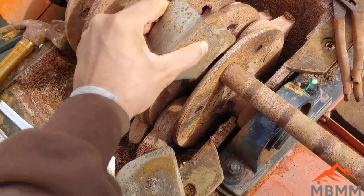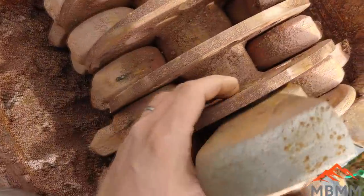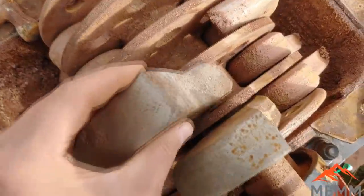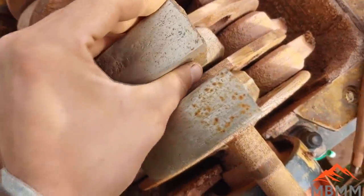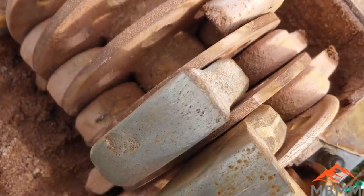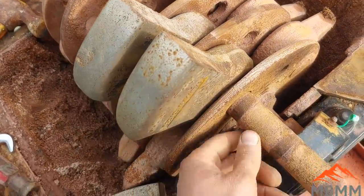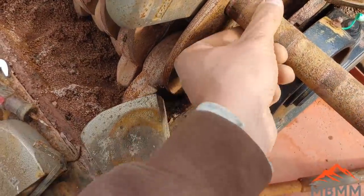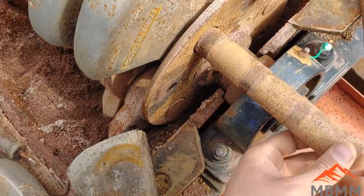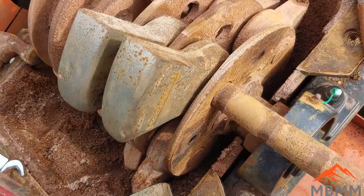Okay, so putting the hammers back in, you put the hammer in, you push the pin through until it catches on the next plate, and then you can put another hammer in there, get it kind of lined up, and push that pin through. And you just push all the way across and put the hammers in. The pin has hardly any wear on it. It's not rounded or anything there. And so you just push the pins back in, and you can reuse the pins a long, long time.